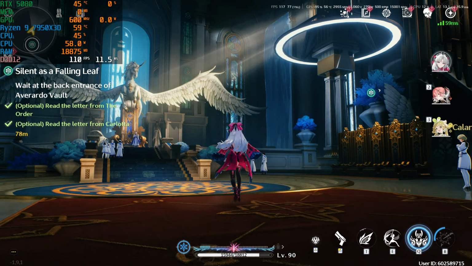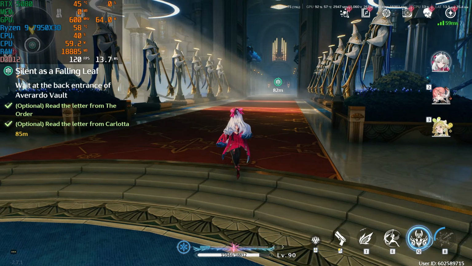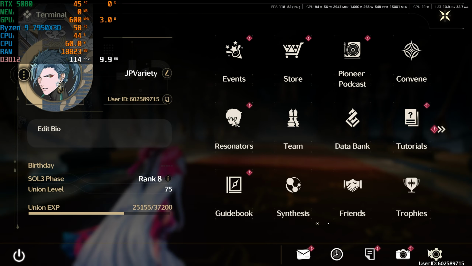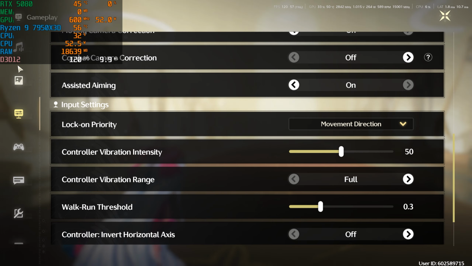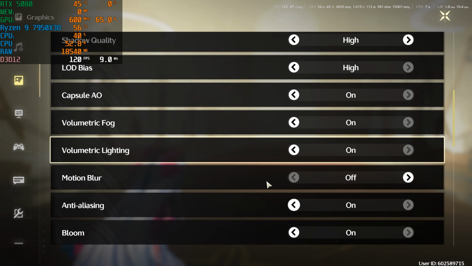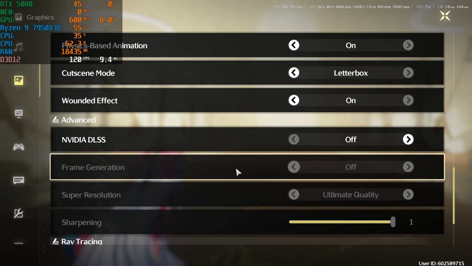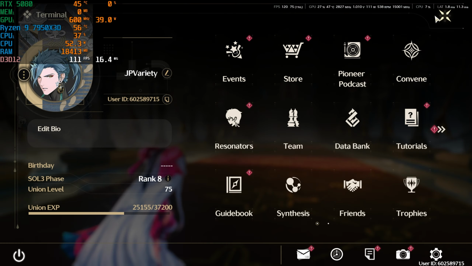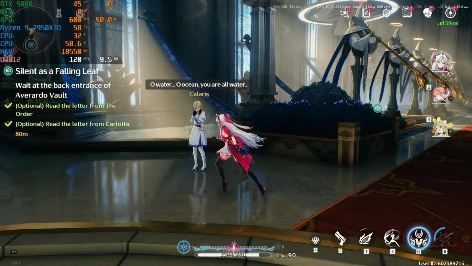So yeah, but it looks amazing to my eyes, to be honest. All you have to do is apply the DLSS settings or the ray tracing settings, and you're going to be seeing a huge difference when it comes to smoothness, when it comes to quality and stuff like that.